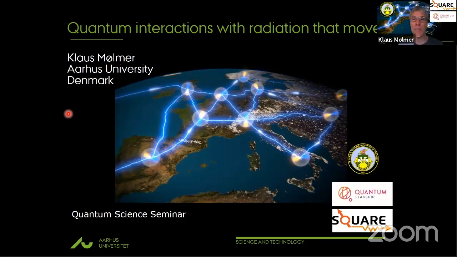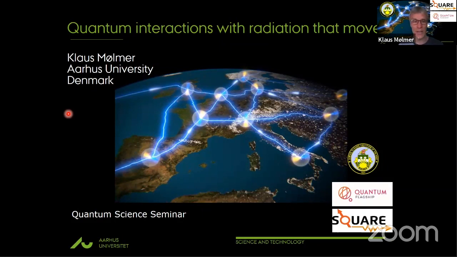I'll be talking about light that moves — quantum light that moves — and how that actually requires a new description compared to a lot of the quantum optics theory we have in our textbooks today. The work is foundational in terms of quantum optics, but also highly relevant because we are using light that moves as a messenger to transport quantum information between different locations. I had in mind the quantum internet with different nodes connected by optical fibers.